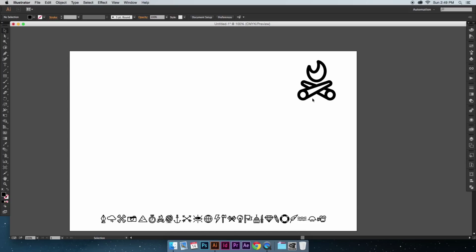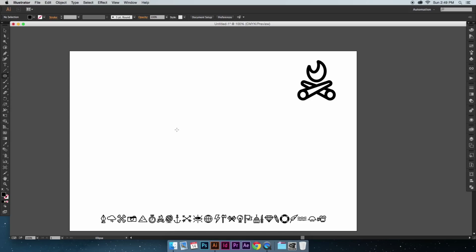So today I'm gonna just quickly recreate this little campfire icon, show you the process through that, and hopefully you can take that and start creating your own icons or just illustrations of any kind, really. These techniques, you'll find, I'm sure you'll use them a lot for many other things.